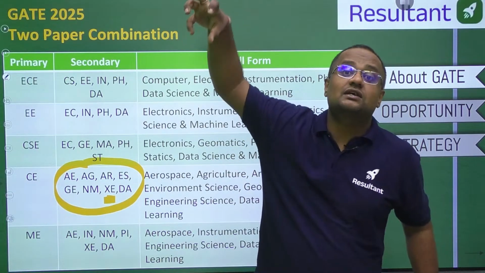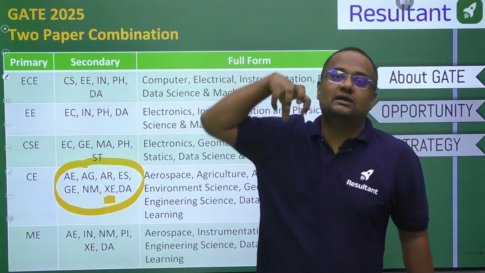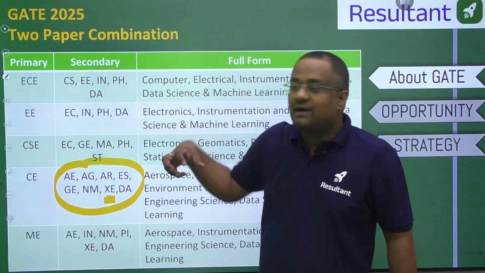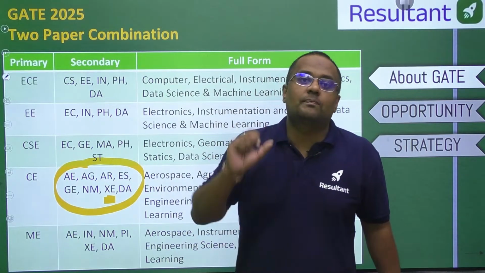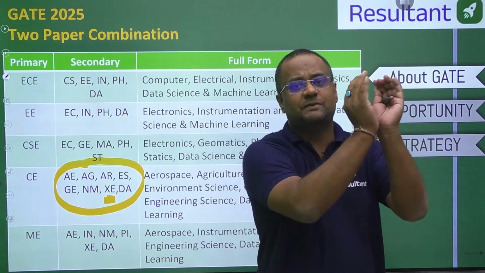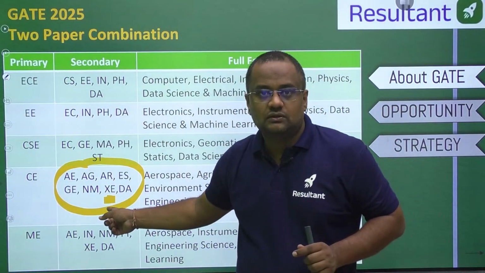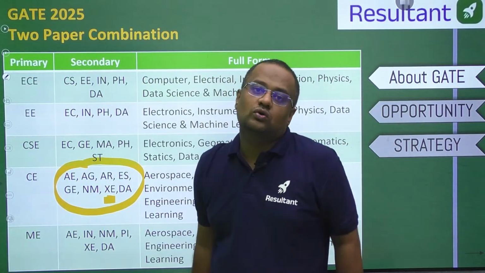There are various specializations of MTech which recruit MTech postgraduate students from various disciplines, and if XE is also eligible, then he will get a seat because of a top rank in XE. Because in MTech there are various specializations for which XE is also eligible. So a student who got a good rank here can go to that MTech.